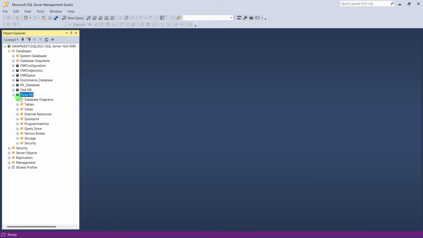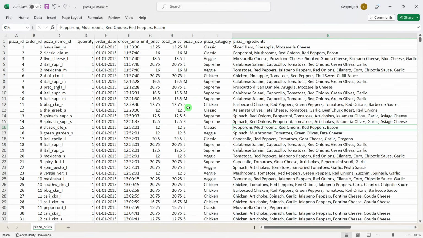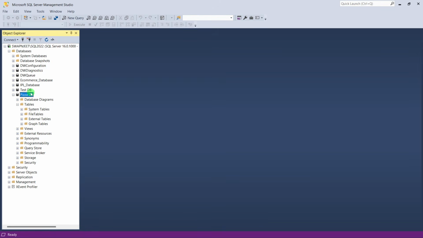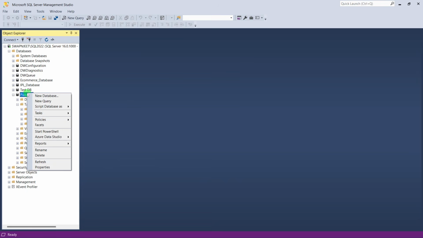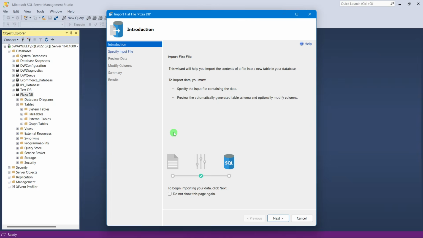So just hit the plus button over here and you can see the different elements available for this database. And we want to add a table over here. Right now there is no table or data added to our database. So we have to import our data from the flat file which we are using. This is our flat file, and we will be importing it into our database. All right. So we will go back to Server Management Studio. How to import the data? Select the database which you have created, right click here, go to Tasks. In Tasks, you can see Import Flat File, not Import Data. You have to click on Import Flat File. I will click over here and you can see the Import Flat File dialog box has opened.